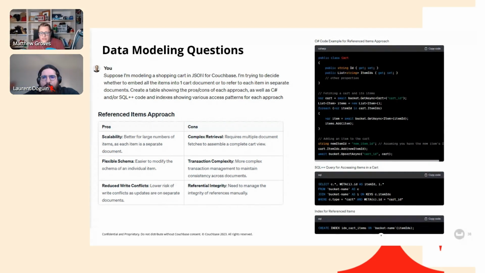And referential integrity. So someone mentioned this already as a question, foreign key constraints. So that's handled manually in Couchbase. So if I take this reference approach, it's more work for me as a developer. And looking at the code samples, that cart class does not look like one that I want to interact with as a developer. It looks already like it's going to be a pain. And then there's a loop I have to use to get all the items. So I'm introducing a lot more network overhead by making all those requests.